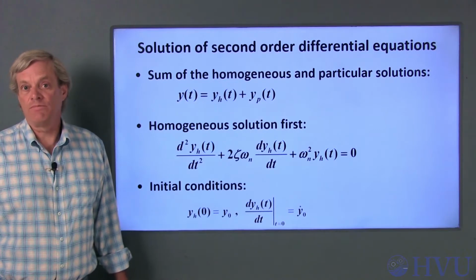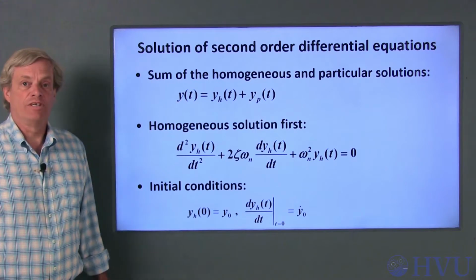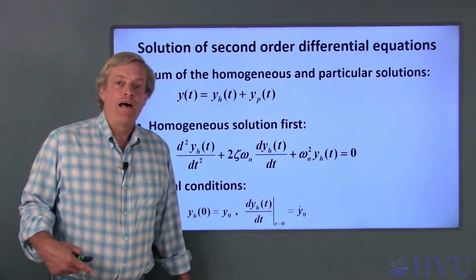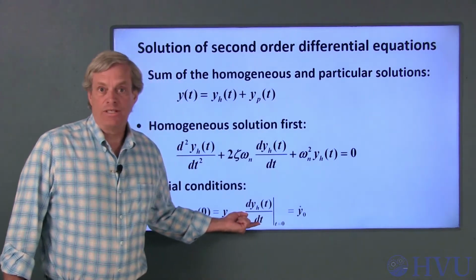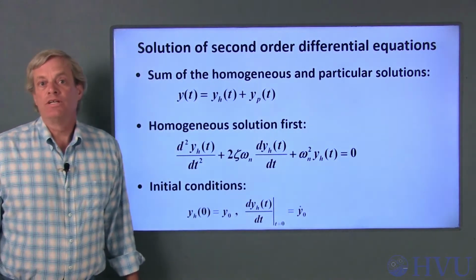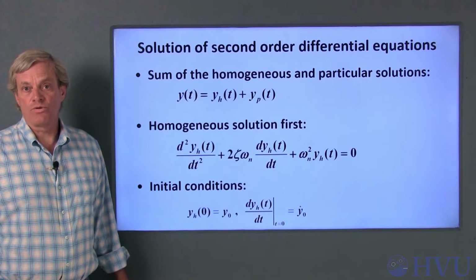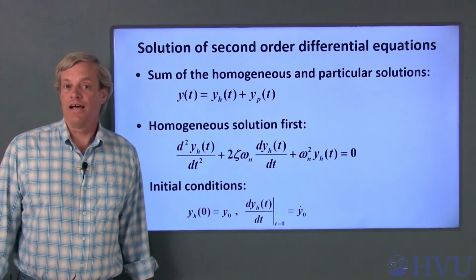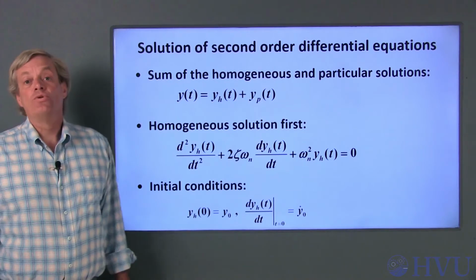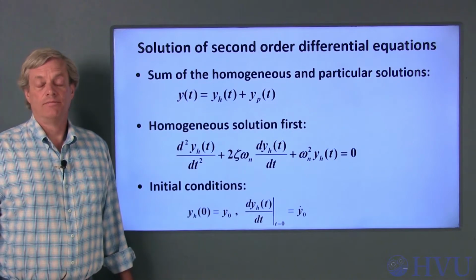For second-order systems, 2 initial conditions are required. Usually, these are in the form of an initial value of the output, y sub 0, and an initial value of the derivative of the output at time t equals 0, y dot sub 0. Other types of initial conditions are allowable. The only rule is that they have to describe the energy stored in the system at some initial time. Since a second-order system has 2 energy storage elements, 2 initial conditions are necessary to describe the energy stored in those elements.